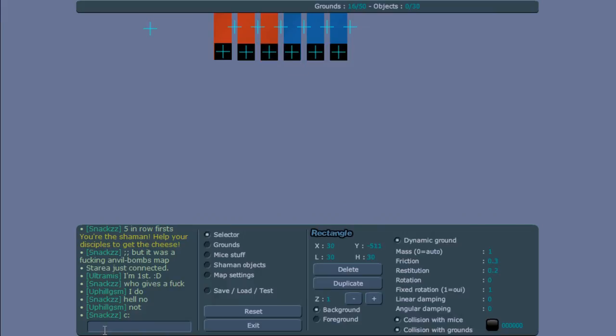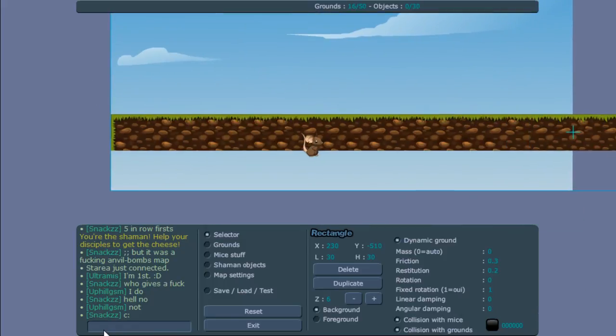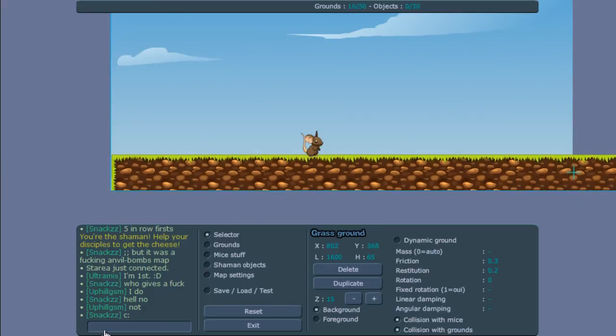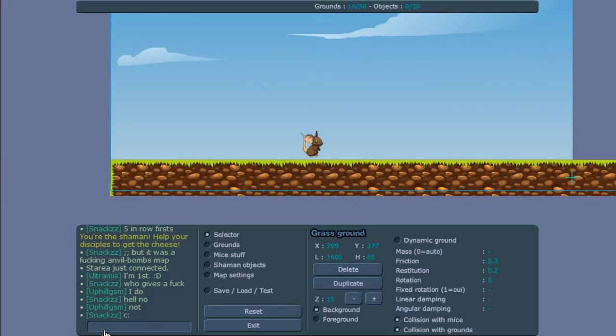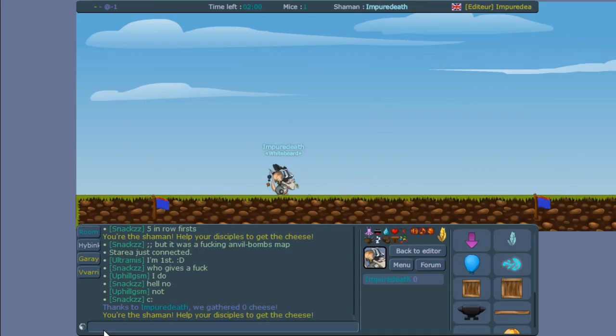Now you've got to check if they are all fixed rotated. Yes, this one is fixed rotated, that one is fixed rotated. Yep. This one is not. So that one I missed, and this one is also not. Okay, so now they are all fixed rotated, and now let's check the map. If we put the ground back to where it was, I guess around here, let's see what happens now. Okay, you can see the flags are underneath the map.